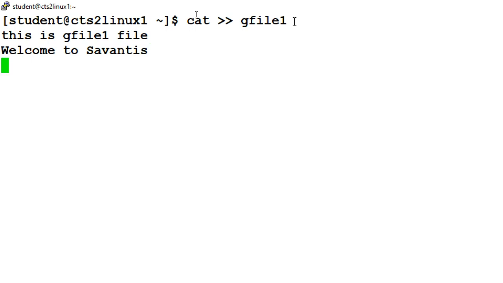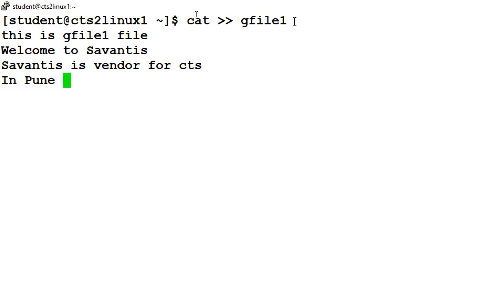Savantis is a vendor for CTS, for example.